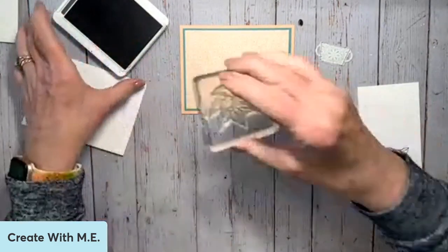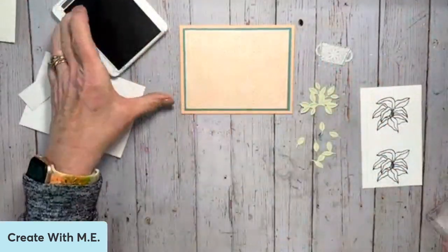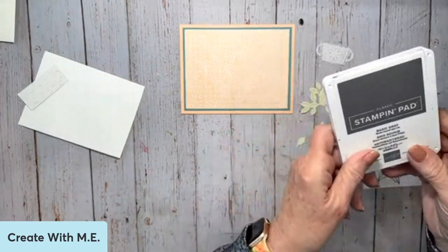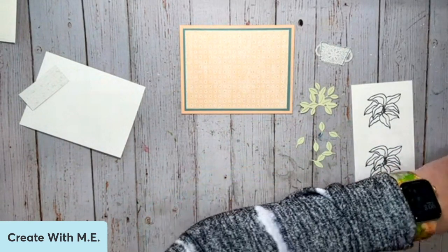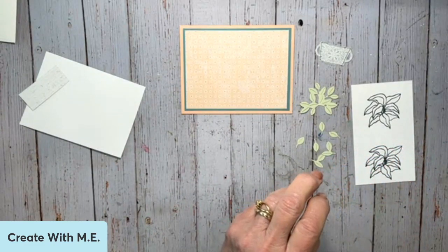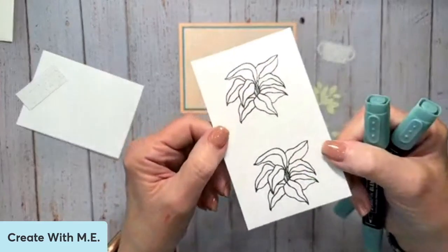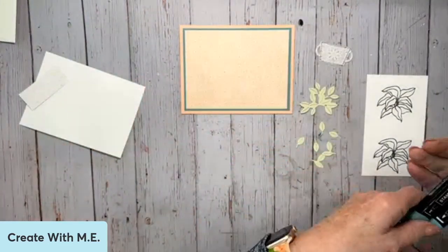We're going to bring in our scrap here for stamping our little plant. I'm going to go ahead and do some quick coloring. We've given you a piece of paper so you can do two cards just like that. What color ink is that? This is basic gray. Thank you for asking — I know I'm really terrible about stating the color. I know it looks like memento, but it's basic gray, which is basically almost a black.